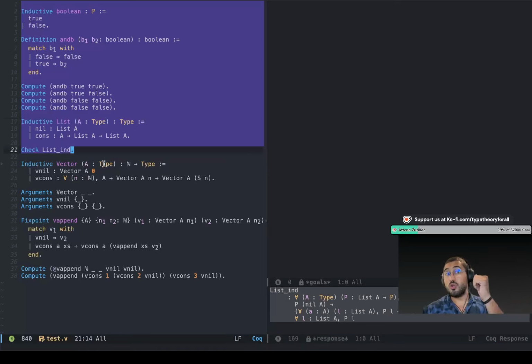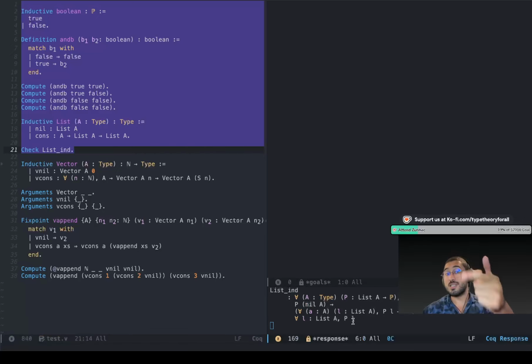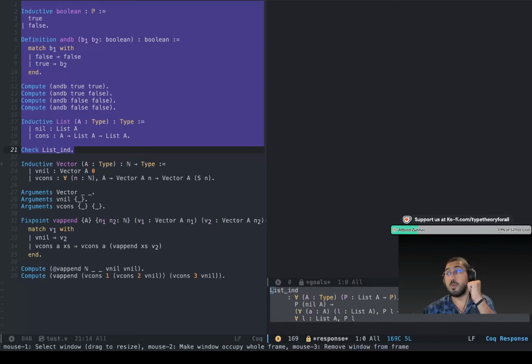And in order to do algebraic data types right, you need an algorithm to safely produce the induction schemes, because these are the things that are going to be used to prove the proofs by induction.